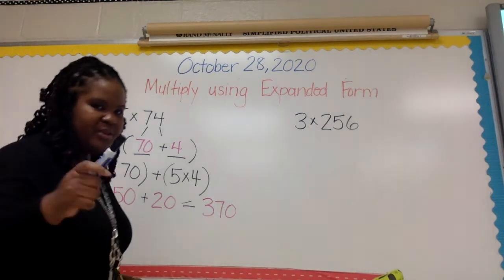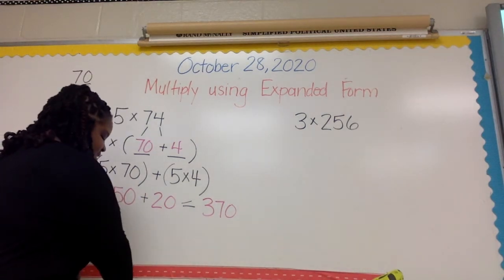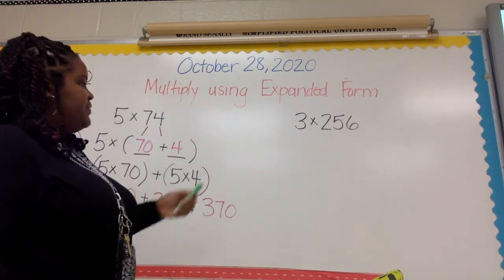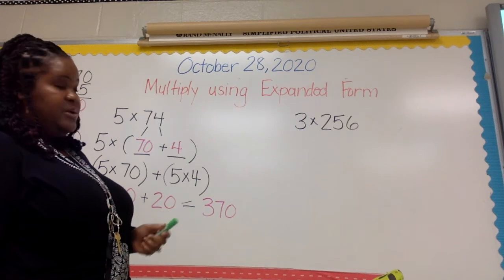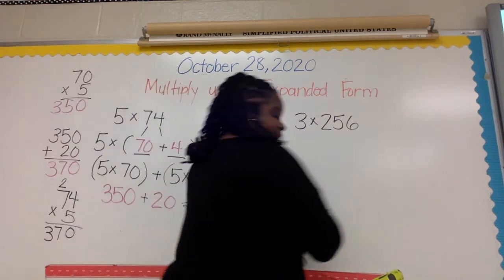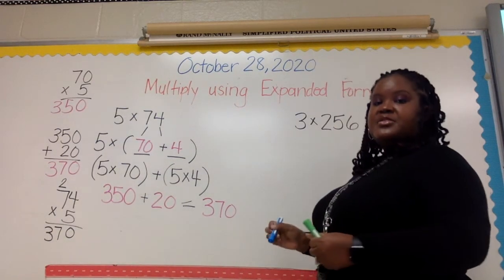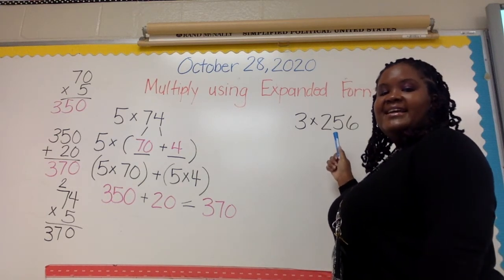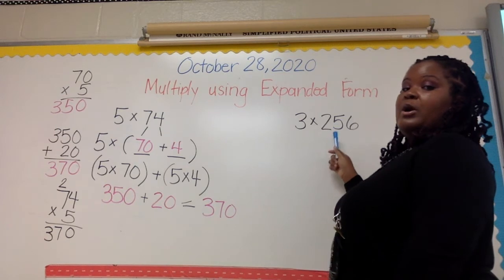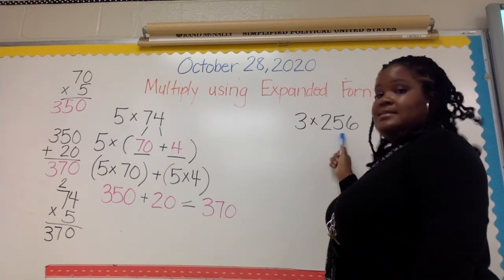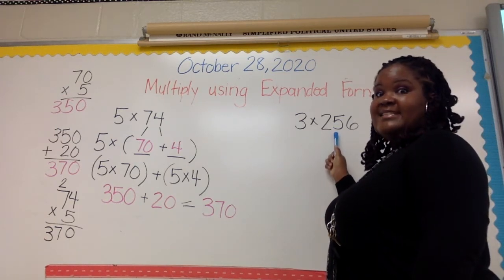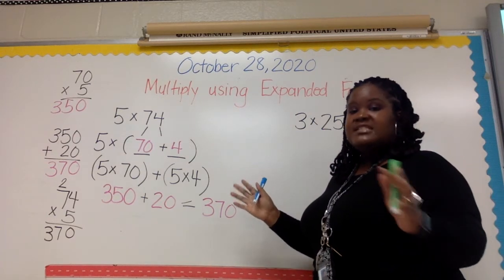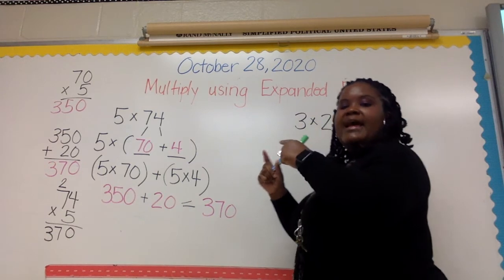I can hear you from where you are, and I can tell that you guys did super on that problem. All right, let's move right along, and let's work another problem, okay? Here we go. Okay, so this problem, now we're multiplying using expanded form, but we are multiplying a number that has a hundreds place. So when we expand, it's going to look a lot different, okay? Same process, but you're going to have more numbers there, okay?